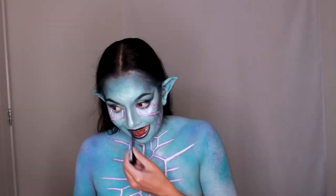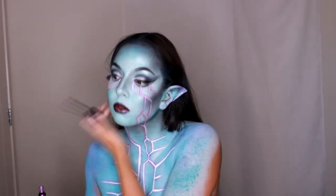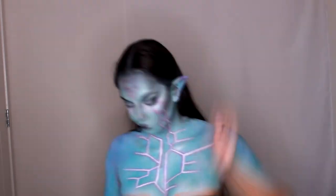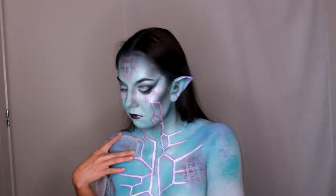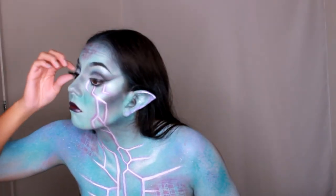Finally done with the white details, it's time to touch up my lips. Using the same gunmetal eyeliner, I lined the entire lips. Using a combination of black and blue eyeshadow I brought the colour onto my hairline and down my scalp. I also added some more black shadow to my ears and then dabbed the purple Cosmic Metals lip cream from NYX Cosmetics onto the edges of my ears. I found a cool futuristic stencil that I applied on my forehead and chest using purple eyeshadow, then blended out the edges using my fingertips. To tie everything together, I picked up my splatter brush for the last time and applied white body paint everywhere, and then I applied my fake eyelashes.